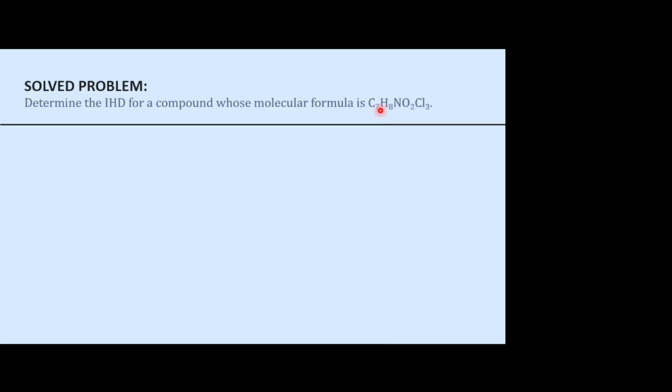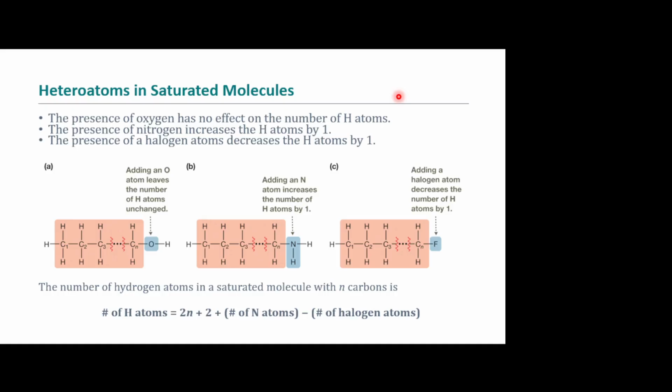Okay? Now, the next thing you want to do is modify that number for these other groups attached, right? And so we'll take that 16 theoretical hydrogens. We already have 8 of them accounted for, right? And so that leaves us with 8 right now. Okay? Nitrogen. Well, nitrogen has 3 bonds, right? So nitrogen always adds a hydrogen in because it always comes along with an extra hydrogen. That was this one here. See that? We have an extra hydrogen it always comes along with.